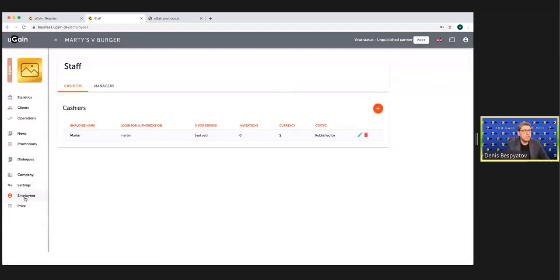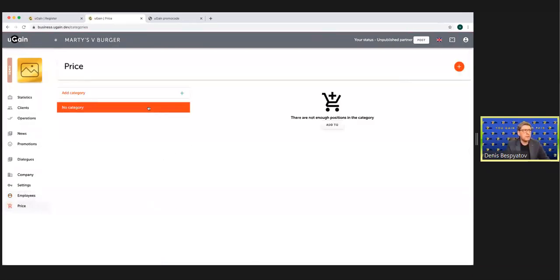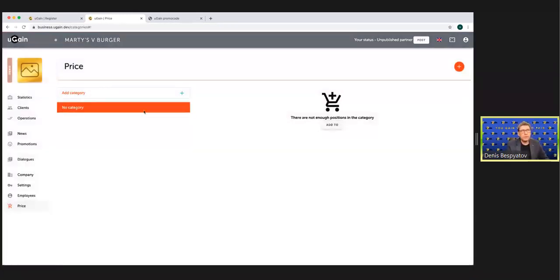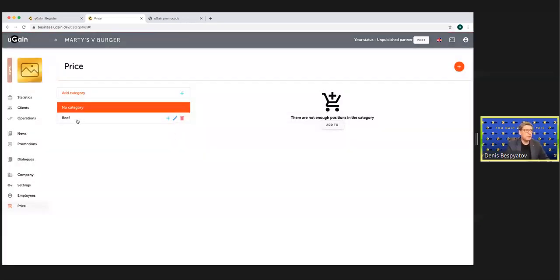Now you see almost everything seems ready for the publication. And here is the price list. Add category. We will add a category of some goods or products sold there, some meat dish.